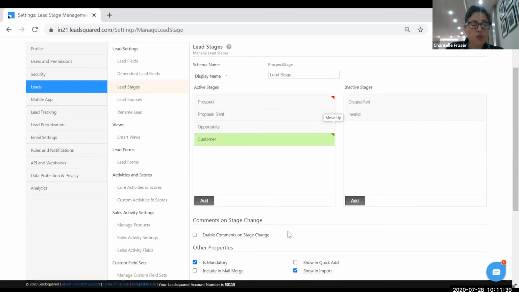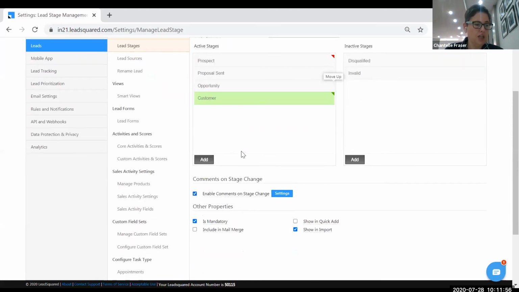And if you want your people in your team to add notes or comments on every single lead stage change, you would just tick this box over here, which enables them to add in comments on a lead stage. So that's up to you if you want to enable those comments. If you don't, just leave it unticked.